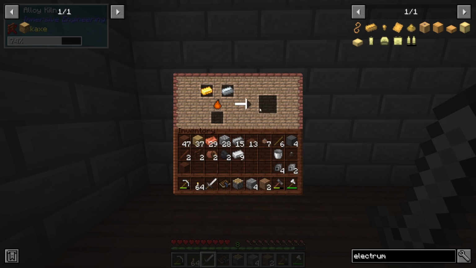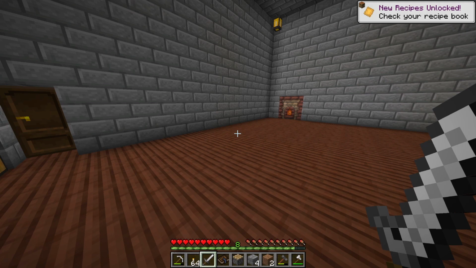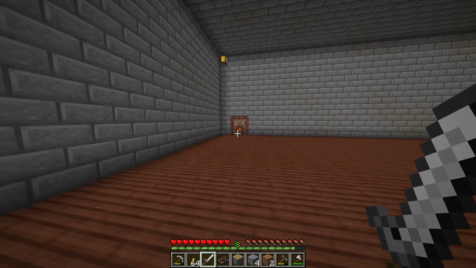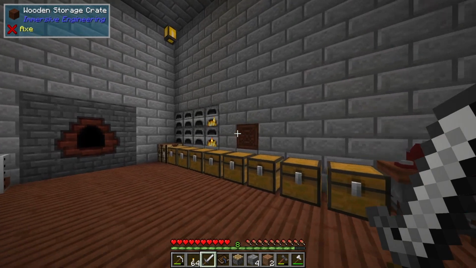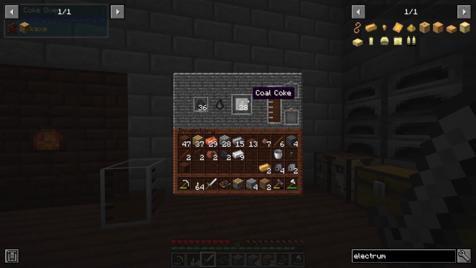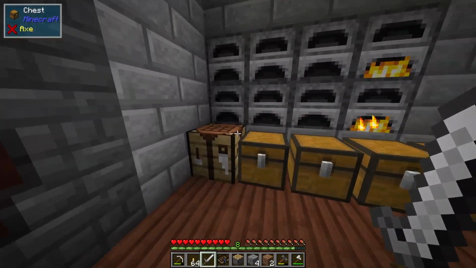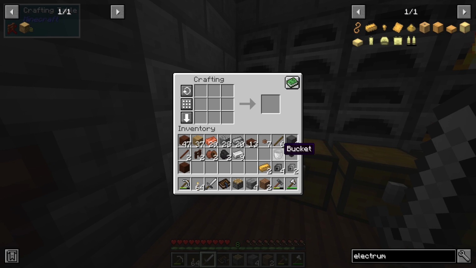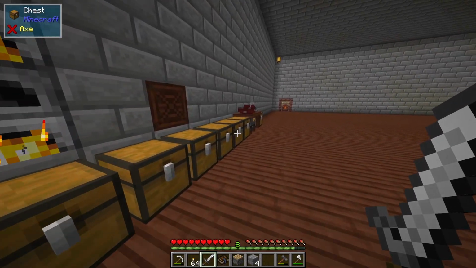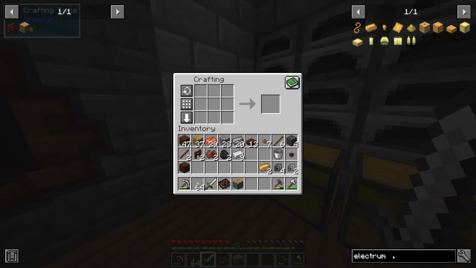If you guys don't enjoy the actual machinery of this mod, this mod has a lot of ancillary components to it that help out a lot in a lot of mod packs, like the wooden storage crate, right? Like the alloying kiln. You can use the coal coke to burn for a really long time, right? It's got a lot of components to it that are really helpful in a lot of mod packs. So even if you don't get into the machines, sometimes it's always useful just to have Immersive Engineering in the pack.